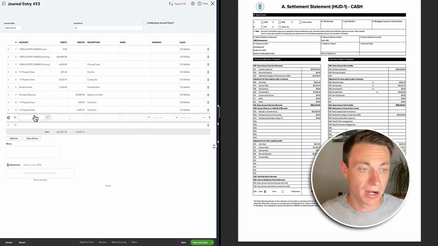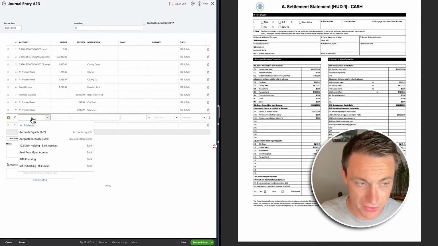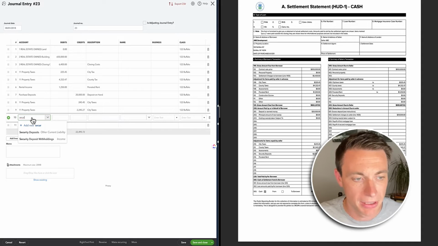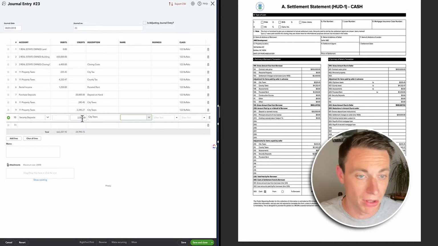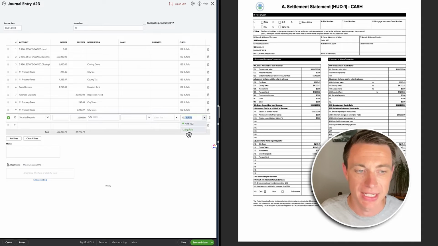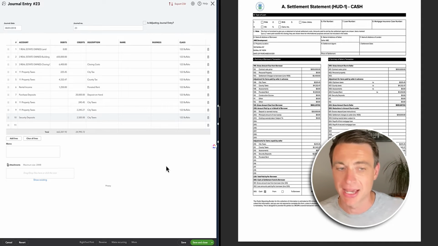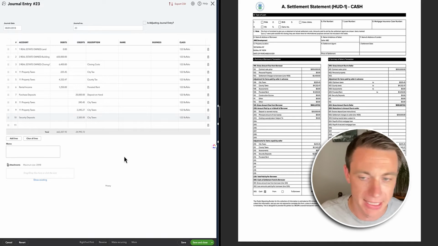And then security deposits, 2,500. So this is the case where the owner is holding security deposits for the tenants and they need to transfer those over to you. So that should be a liability account. So other current liability security deposits, you're gonna have 2,500. Now you might want to split this up by tenant, okay? That could be something where you wanna take like 1,250 for tenant one, 1,250 for tenant two, maybe. Okay, for now, let's just get it on our books. We can tweak those things later. And we actually dive deep into that in our end-to-end course, Real Estate Accounting Bootcamp, where we show balances by tenants.